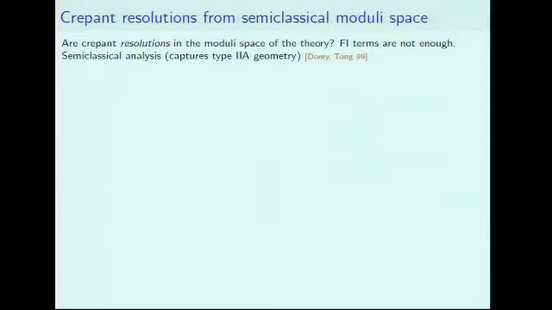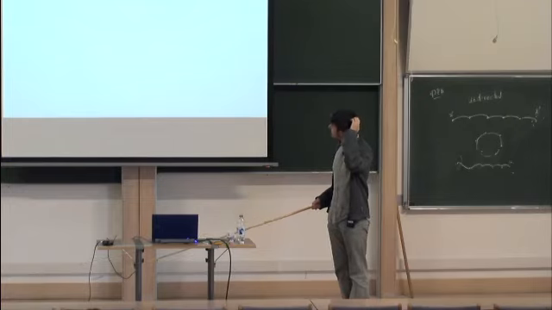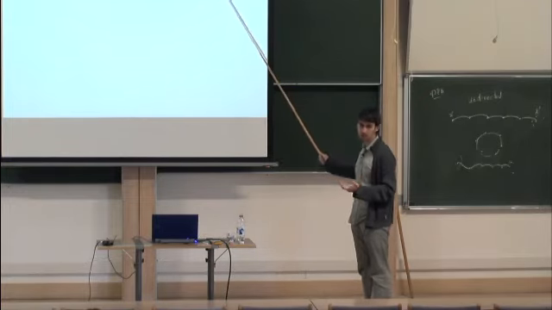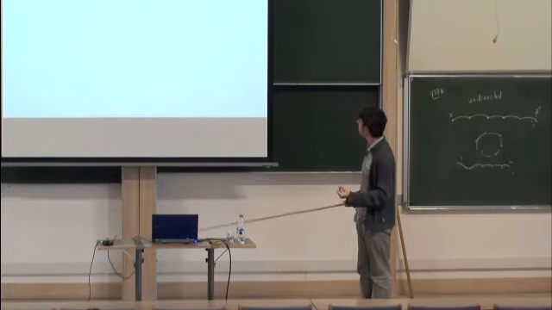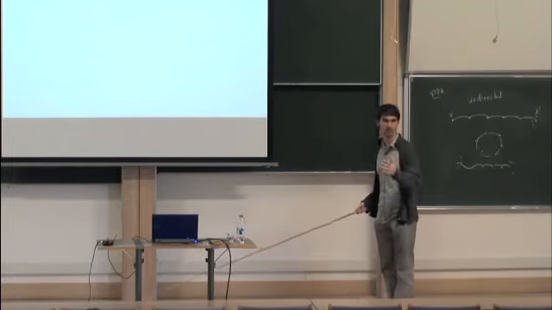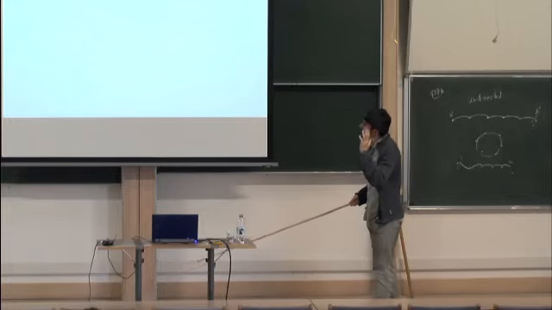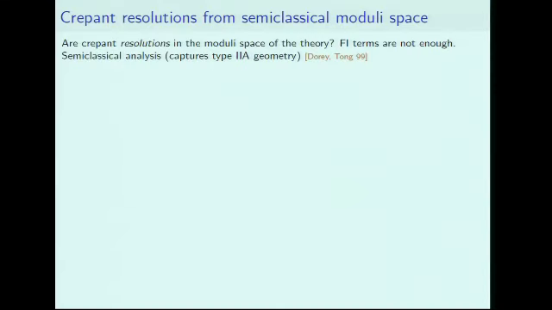What happens in 4 dimensions, for example, if you have D3-branes at a Calabi-Yau 3? There, the Calabi-Yau 3 in general has some resolutions, and one would like to see these resolutions in the moduli space of the 4-dimensional theory. In that case, Fayet-Iliopoulos terms contain all possible resolutions of the Calabi-Yau 3. Really in 4 dimensions the theory is SU(N), so you should not talk about Fayet-Iliopoulos terms; they are just solutions of the D-term equations. But if one thinks in terms of a U(N) gauge group, then these are the Fayet-Iliopoulos terms. So one can think that in this case it works in the same way, that the Fayet-Iliopoulos terms precisely describe all the Kähler resolutions of the Calabi-Yau 4, but this is not the case.